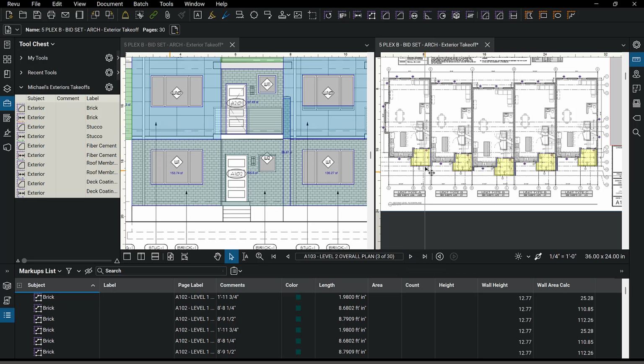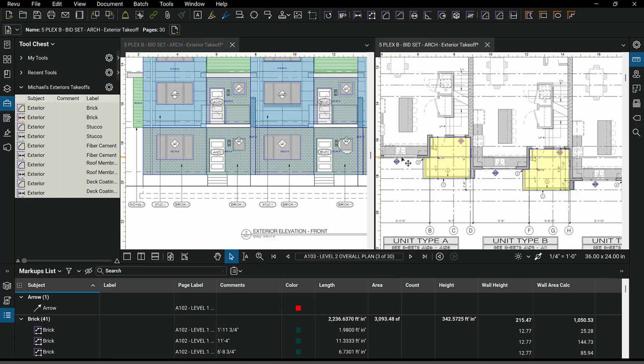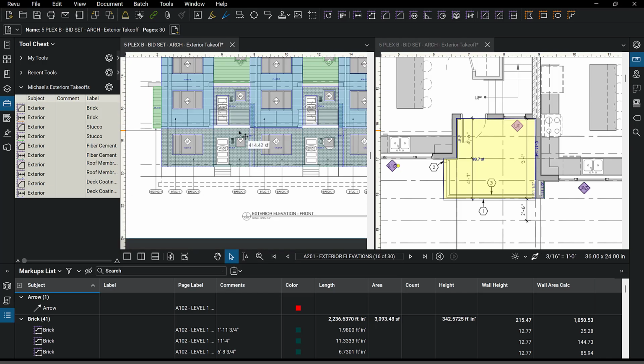So now I'm looking at this space right here, which is this return wall and this return wall. So it's this return right there, and that return right there, and then we've got a little bit of brick right here. So this little brick thing comes out, and the way I viewed it was that this stucco wraps around.